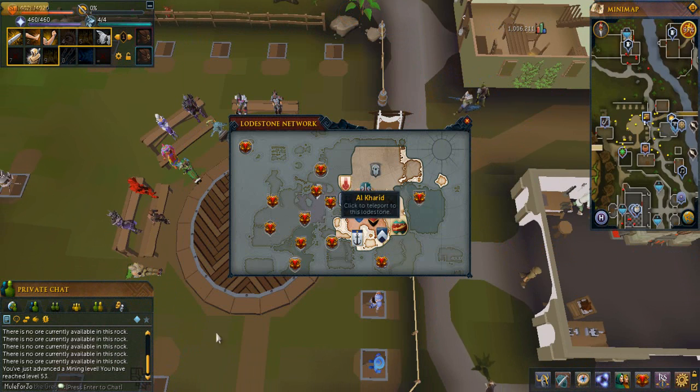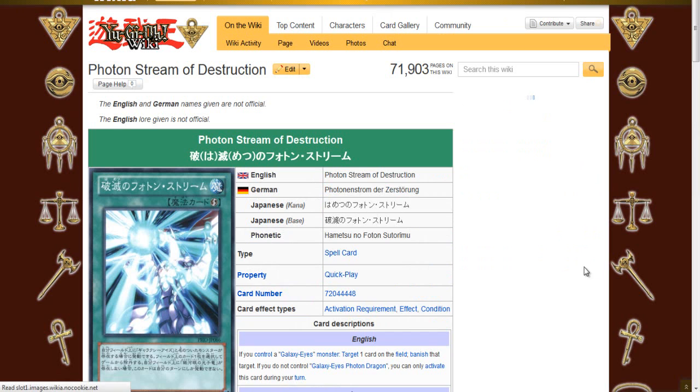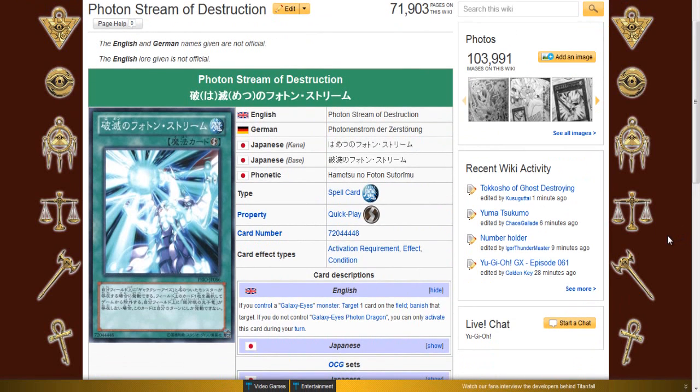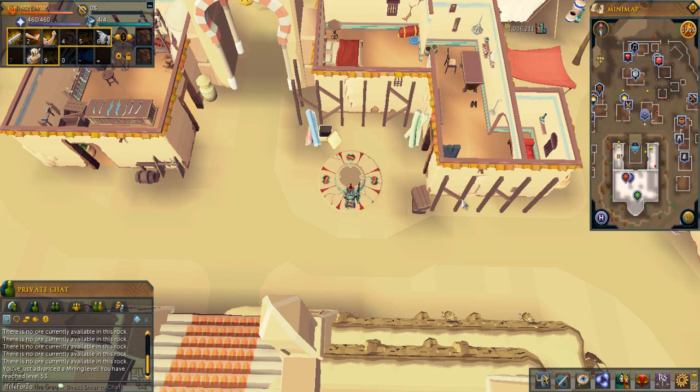I think this Stream of Destruction's better because it's Banish, not Destroy, Daryl. But it's only banish one as opposed to destroy all. Yeah, but still, banishing doesn't make you lose anything for it. It's the trade-off. Well, and banishing one can still be good.